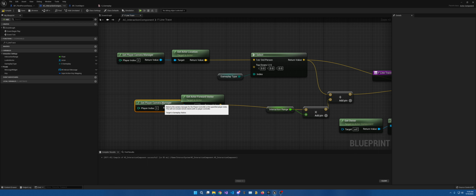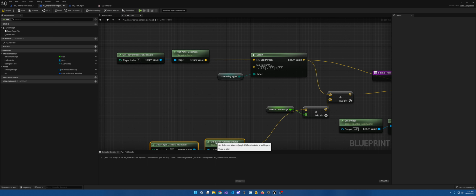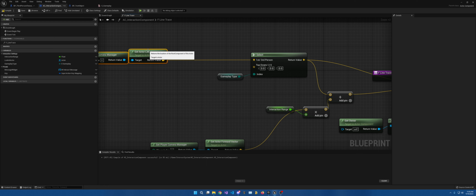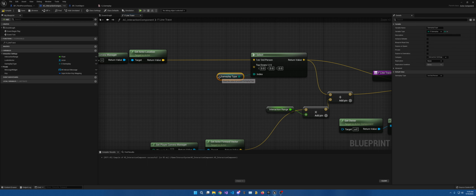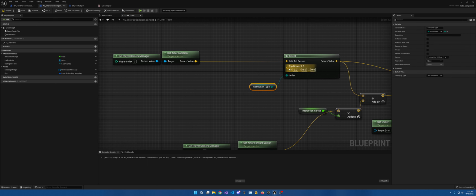However, to get this, we need to do something a little different. Sorry, I don't like to have a lot of string where I don't have to, so we'll do this. We'll get to that in a moment. So this right here, like I said, is done. However, for top down, it's a little different. We can't start from the camera because then it's going to be looking down at the ground, so you're only able to interact with what's at the feet of the player, and you may not want that.